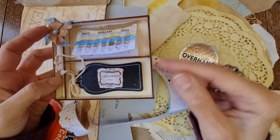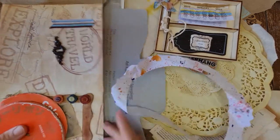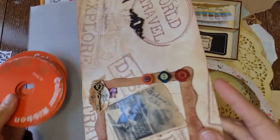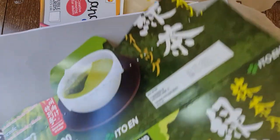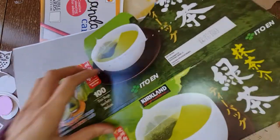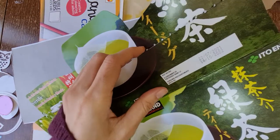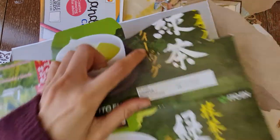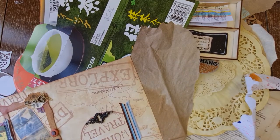So when I saw this, I just thought straight away, the album that I'm starting on, the front page for the Cuba journal. So what I was thinking on the back, because I had the other part of the green tea packaging, because this already has a pocket in there, so it makes total sense to actually use that as the back of this.